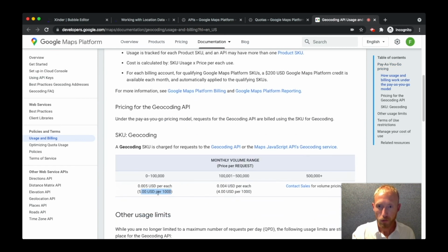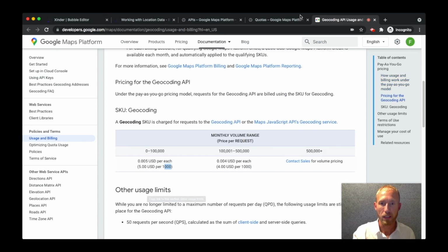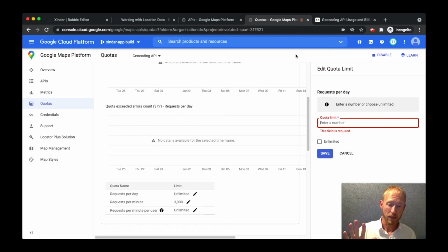So remember, we have $200 to spend, and that would be how many thousands of units? 40 times $5 would be the $200, so that would be 40,000 requests that we can make. That's quite a bit. And we have 5 of these APIs, so maybe we want a little less than 10,000, call it 8,000. Yeah, that's exactly on. 8,000. Thanks for bearing with this mental math.